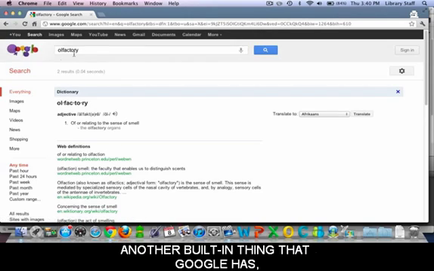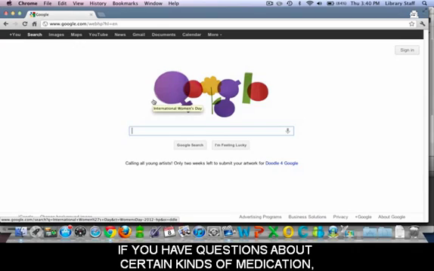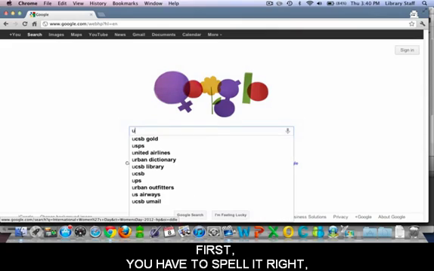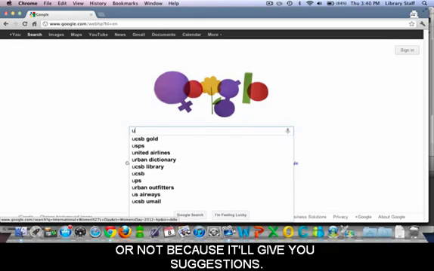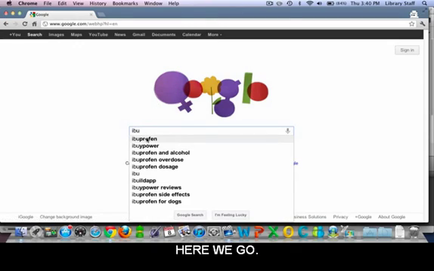So a couple other things. Another built-in thing that Google has if you have questions about certain kinds of medication. Oops. First you have to spell it right. Or not, because it'll give you suggestions. Sorry. Ibuprofen is what I'm getting at. Here we go.